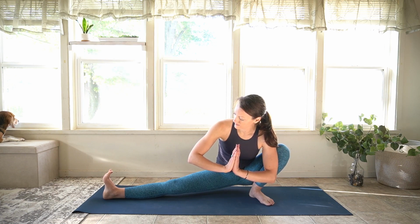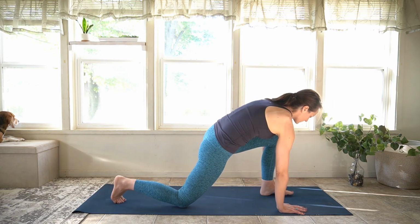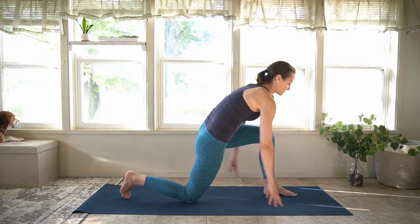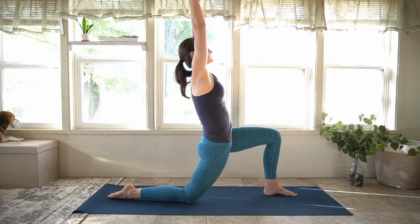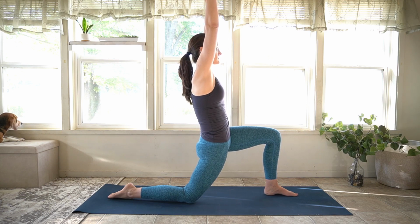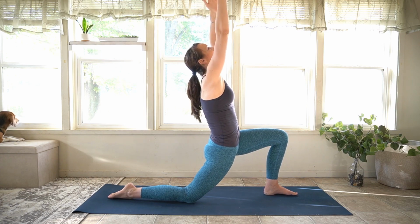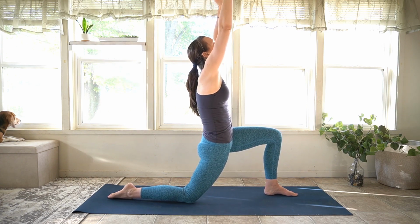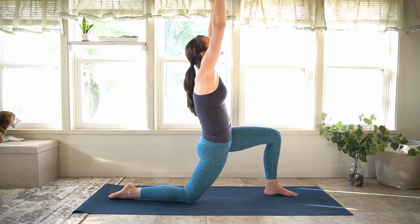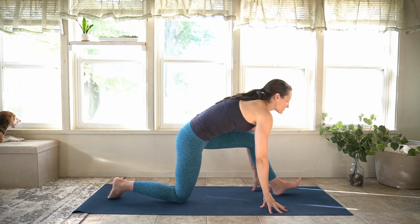Now turn to face the back of your mat, coming up onto the right toes, finding your low lunge. Left foot under the left knee, and when you're ready, inhale, lift up, fingertips reaching toward the sky. Bring the hands down to frame the foot and lengthen through the left leg, coming into your half splits.